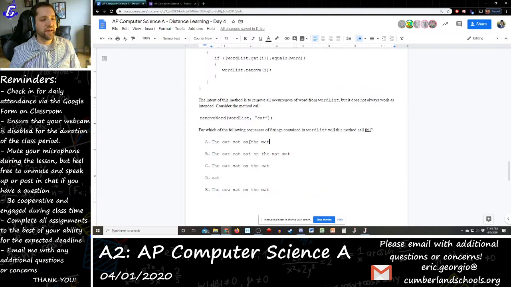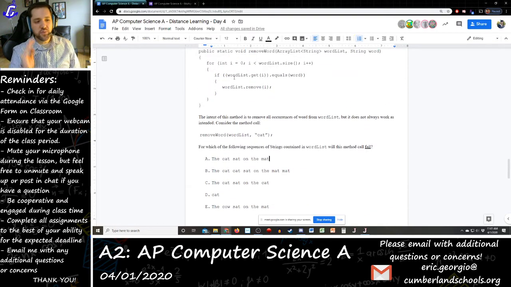The trick here is that once you remove something from an array list, right, the rest of the contents of that list shift to the left to fill in that missing gap. So if I look here, right, following my program, say I follow through this first string, it would look here, that's not an instance of cat, so it moves on.